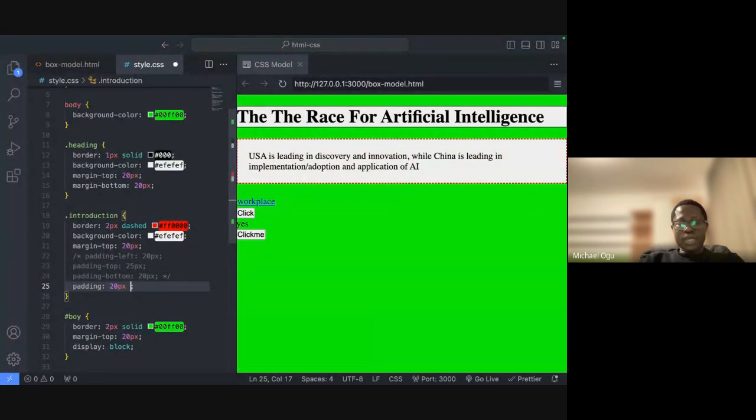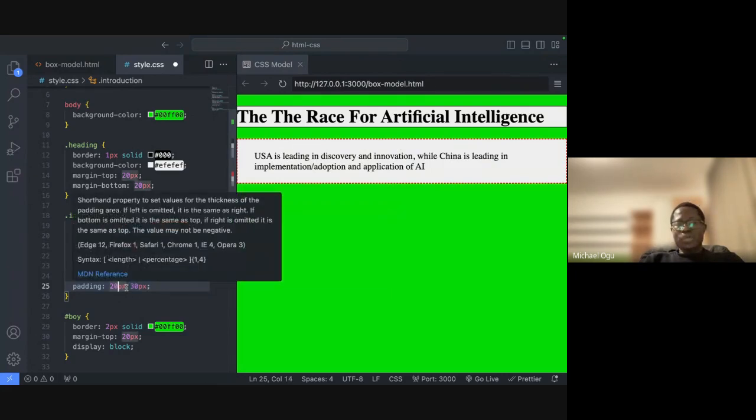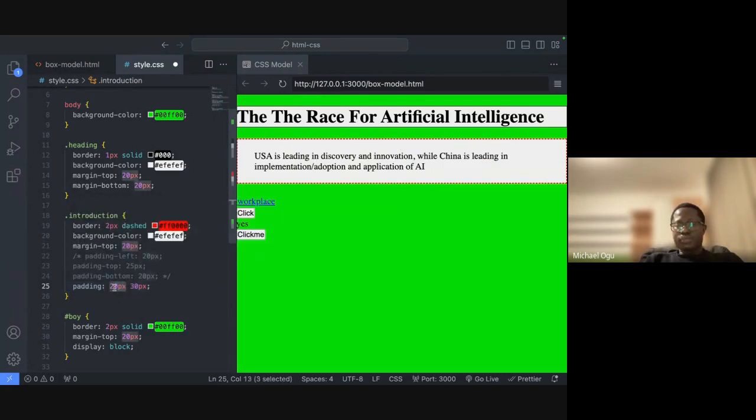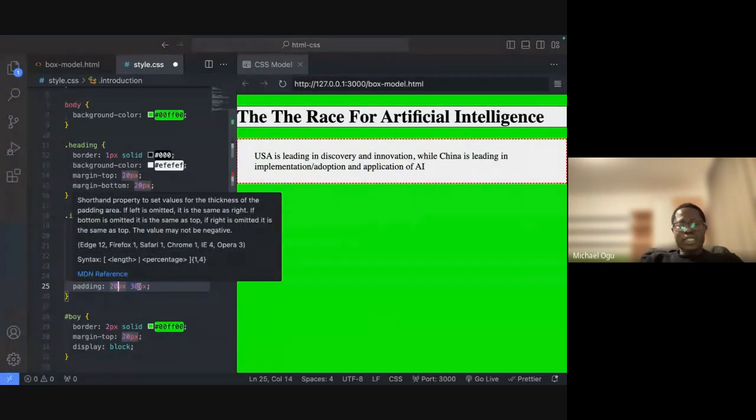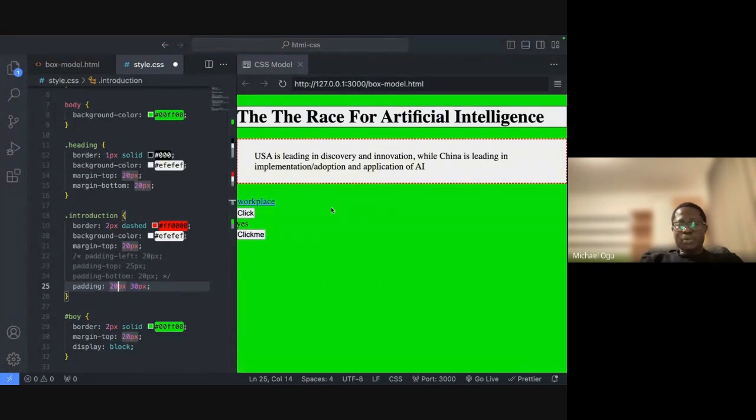Okay, if I have two values, 30, 20, what these two values mean is that the first one is the top and the bottom, and the second one is the left and the right. So if you put two values like this, the first one represents the top and the bottom, then the second one represents the left and the right.